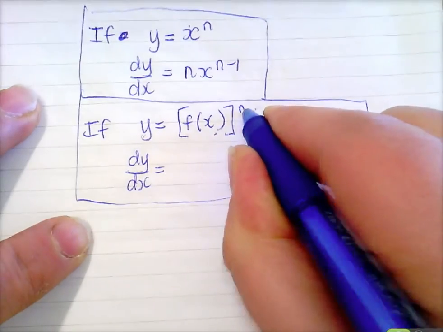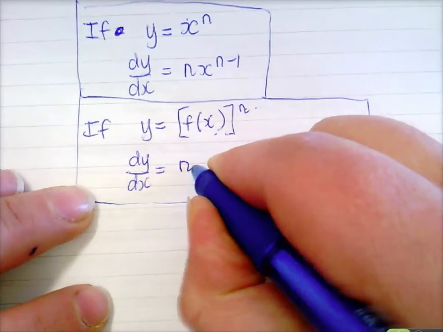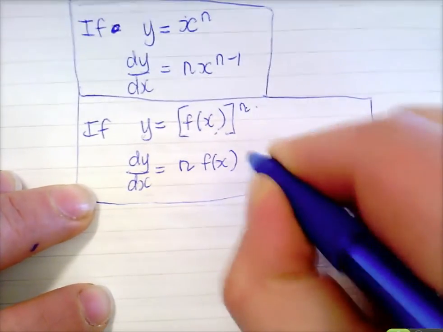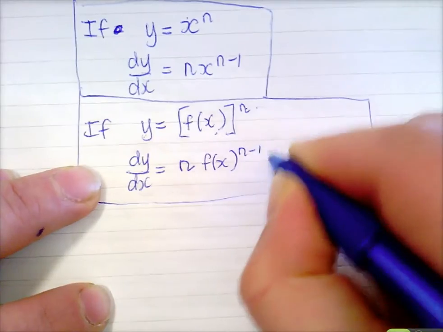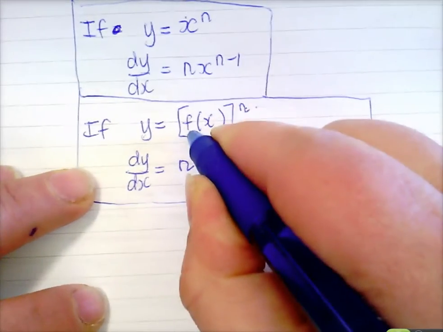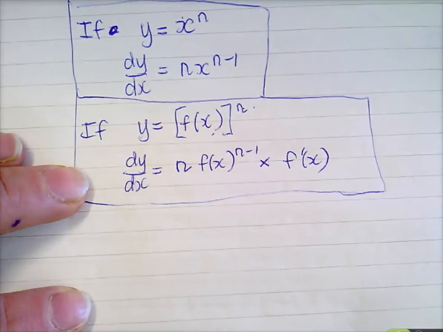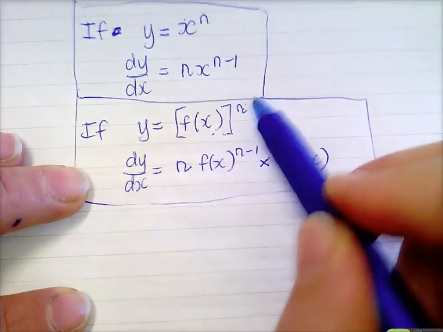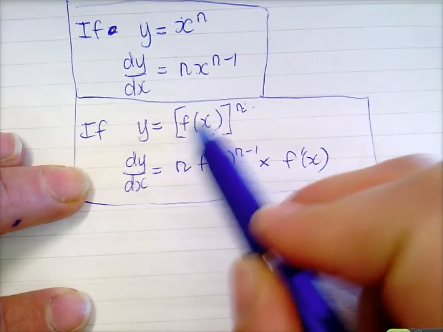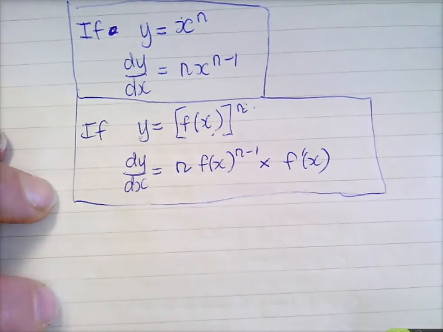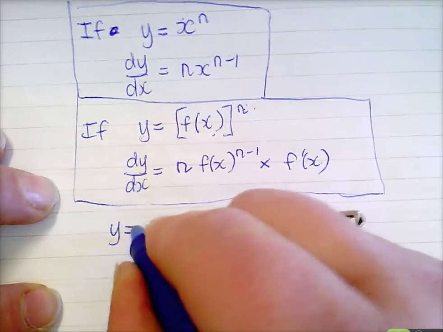What would the rule be? Bring the n to the front, pretend that's an x. Then you write down what's here, and then drop this. But because this is a function and not just an x, you just differentiate it. You're differentiating the main thing, but because this can be differentiated as well, you then times the derivative of what's inside.